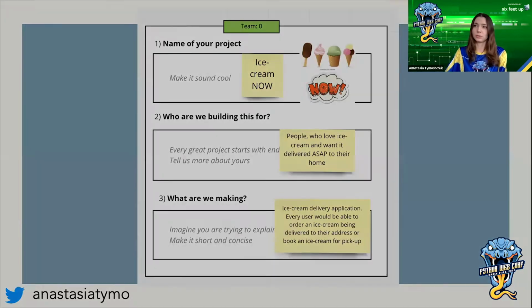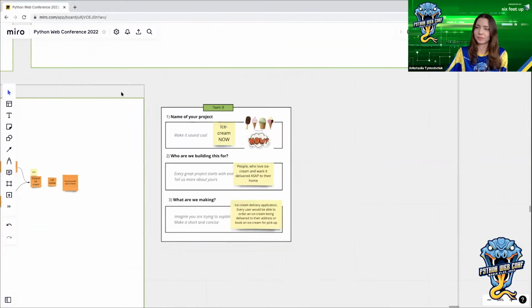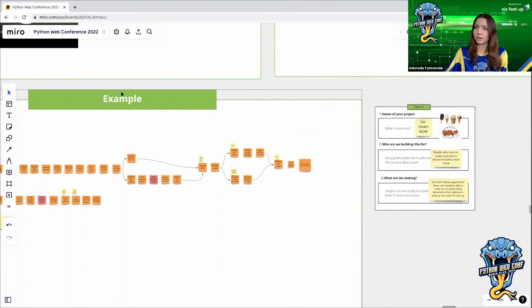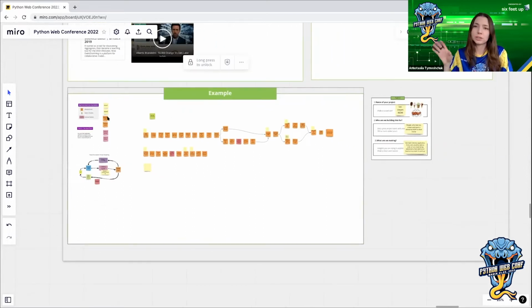Let's go into some demo. I hope that there is a link shared in here, and maybe you can follow in read-only mode. If you follow my cursor, you might see more details of this project that are interesting to you. So on the huge scale, this is the name of the project, Ice Cream Now. I know that you cannot see it, so I will zoom in in a second.